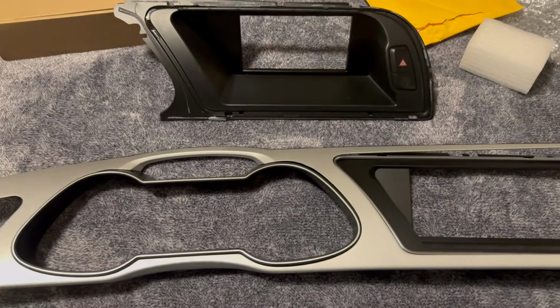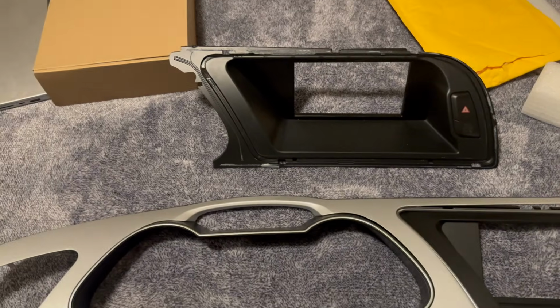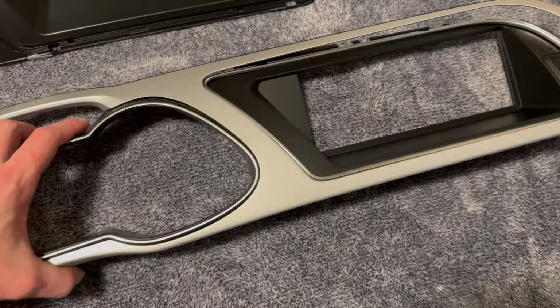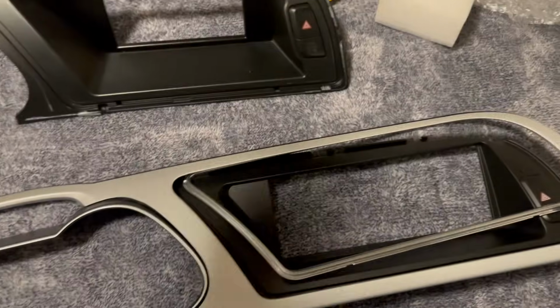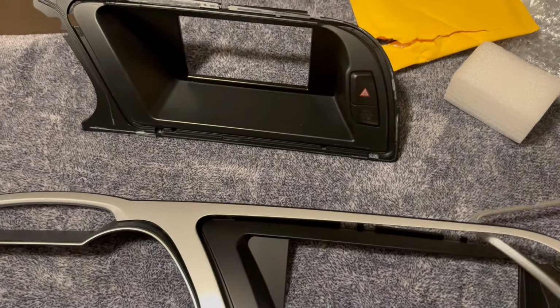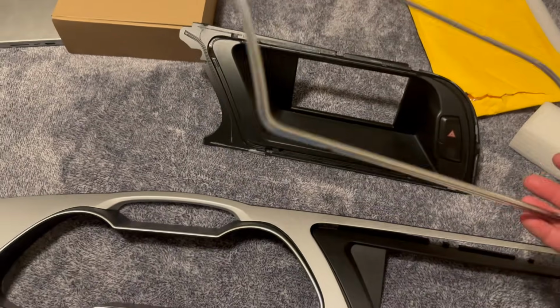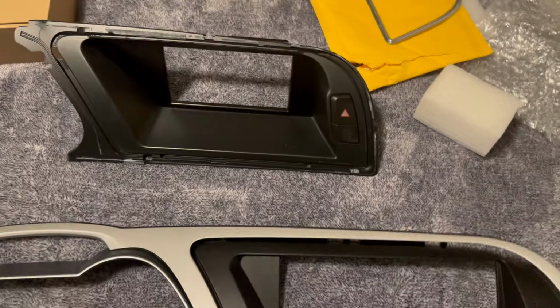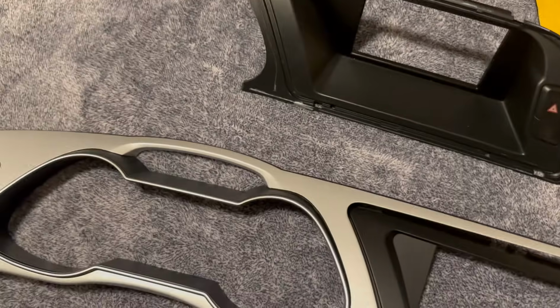All right, so I brought all this stuff inside. It's a little tricky to get this new bezel in. So first, I've already done this, but you're going to need to remove this bezel, and I will show you what you need to know. This is also going to fall off. This is the factory one here. And when I took this bezel off, this just kind of came off. So you can glue it in, or you can throw it back in.